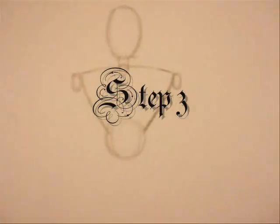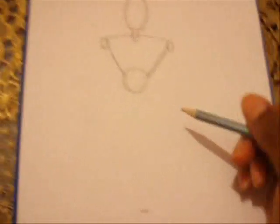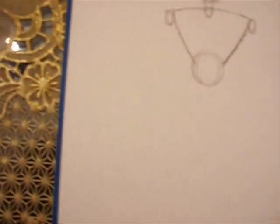Now for step 3. So now you can see how it looks. In step 3, I'll show you how to draw the pelvis, the thighs, and the calves, all of the legs, because it's not too hard to do this part.